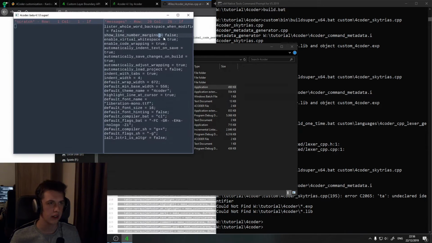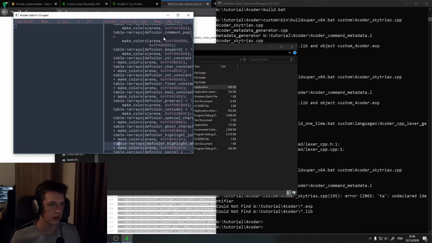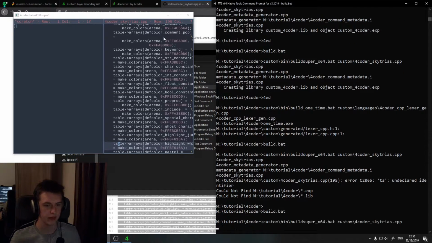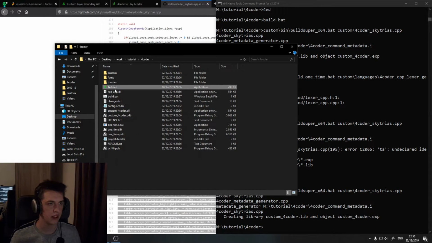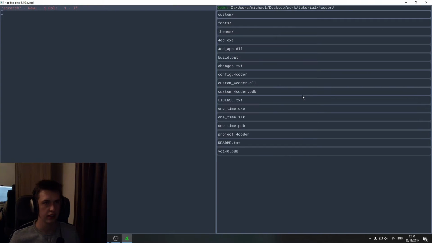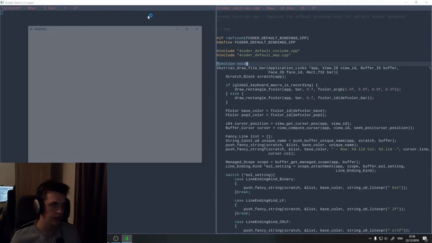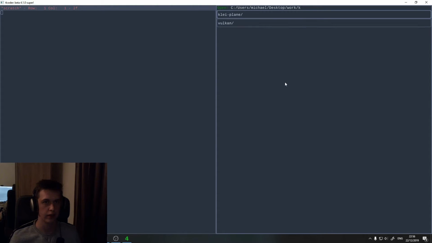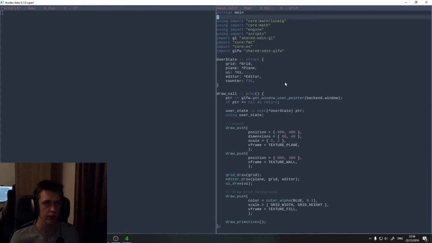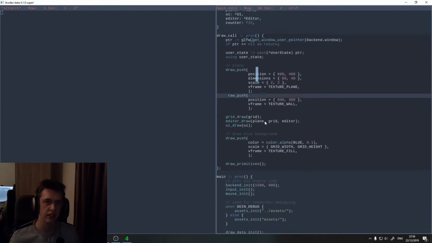And here we can see already, it seems like I had some stuff in here. Amazing. All right, so it regenerated everything, and now we should have the new custom word highlighted function. Nice. And you know, this is what you have to do, and this is what I did for my stuff in here, for Plane, which is sort of a game I'm working on. I have all these things highlighted, and well, other stuff like function highlighting and such.